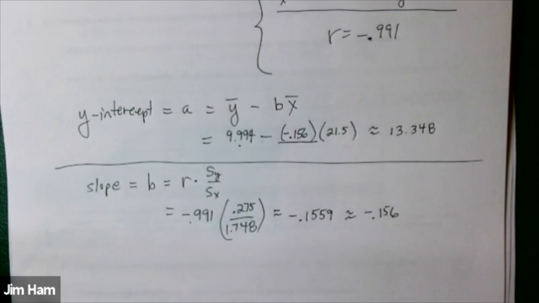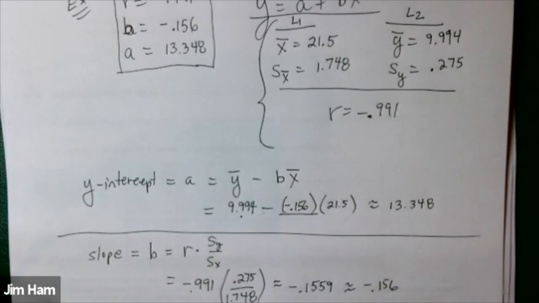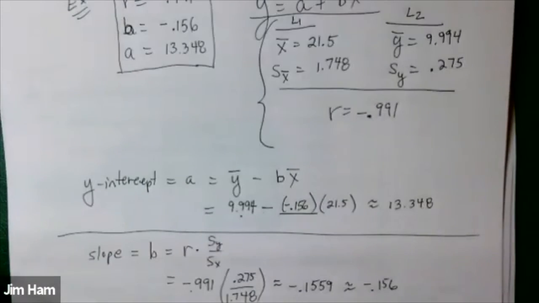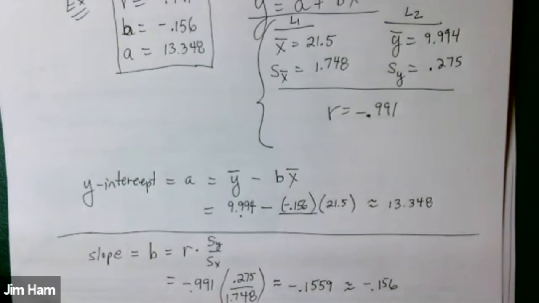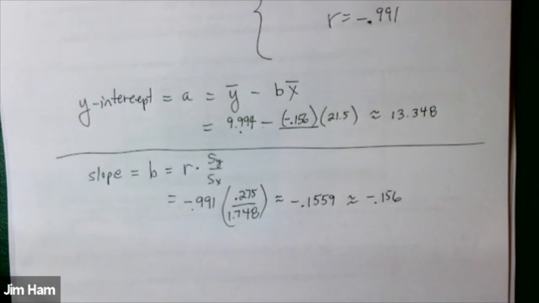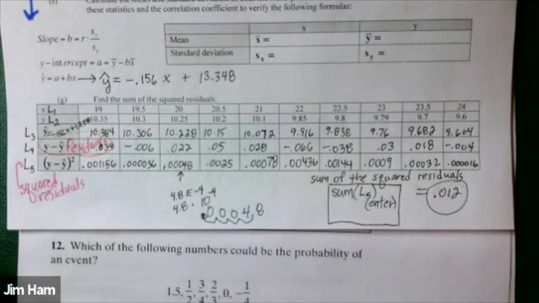So look for this problem in the homework. They're going to give you the means and the standard deviations of the two individual lists, L1 and L2, the x coordinates and y coordinates, and they'll also give you the correlation coefficient. With those 5 numbers, you can calculate the A and the B of your line of best fit. Of course, the easiest way is if you had all the raw data, all the x's and all of the y's, and you just put them into your calculator and do linear regression, ax plus b or a plus bx, and the calculator will give you the A and B. Okay, so that's the leftover piece from last time I wanted to share.